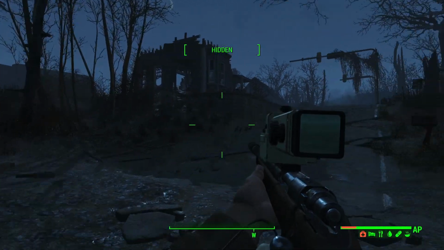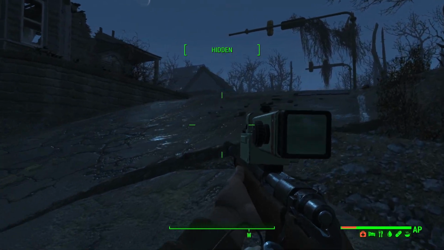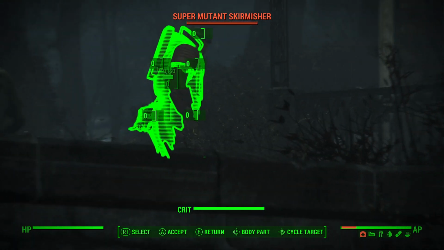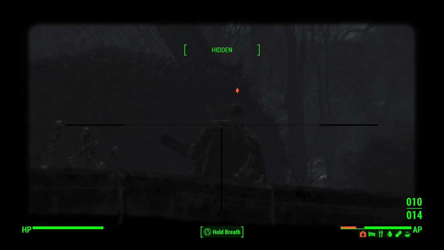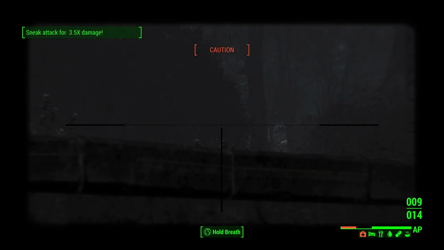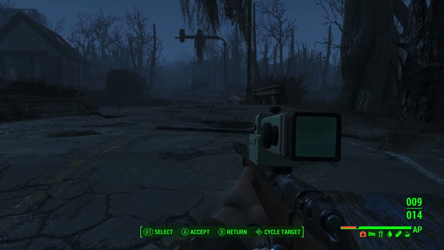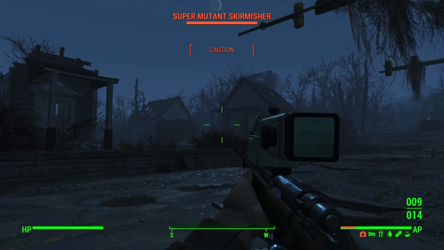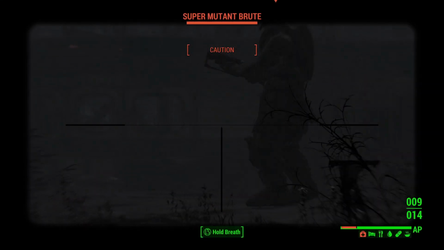I do like to periodically go in and do a little fighting, check some stuff out. It always makes me feel good to make sure that my neck of the woods is a little on the safe side. Here, a super mutant this time. Skirmisher, skirmisher, and what are you? A brute. So, brute with a minigun, I believe. Shoot him in the back. I think I hear Brotherhood. Where's the other guy? Is he going to be coming towards me? No, but there's a skirmisher just chilling inside the house. Ooh, another brute. Okay.